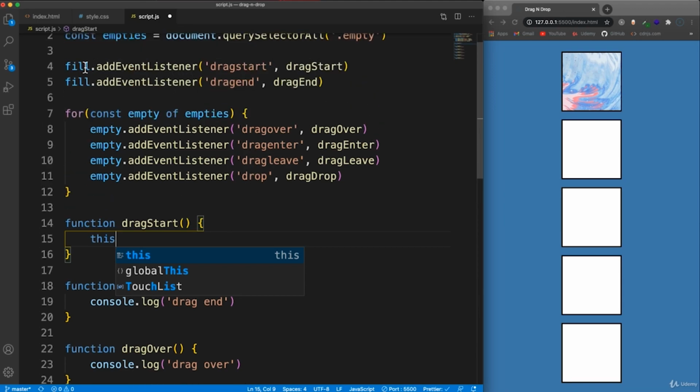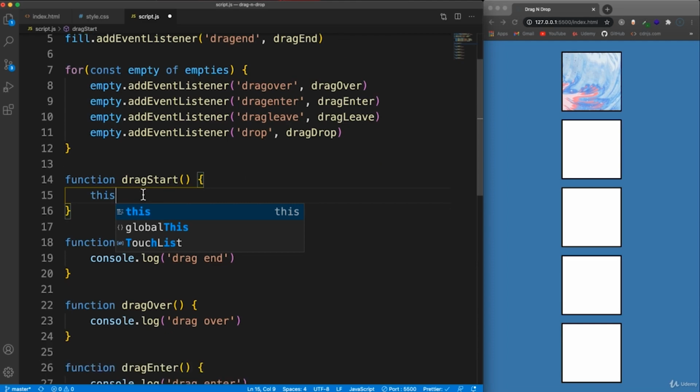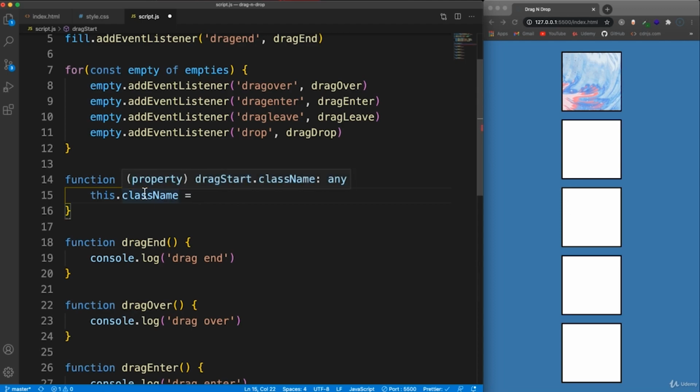In this case, it's going to be fill, which is the div with the background image. So I want to take that specific element and I want to add class name. Now this dot class name will just set the class. I could set it equal to something which would replace any other class that's already there, but I actually don't want to replace, I want to append. So I'm going to say plus equals and then add space hold. Okay, so it's going to still have the fill class, but it will also have the hold class.